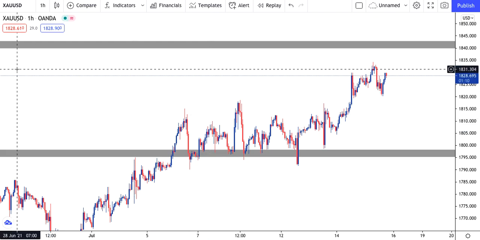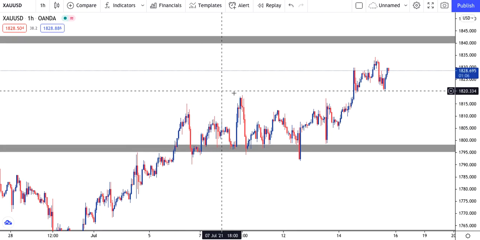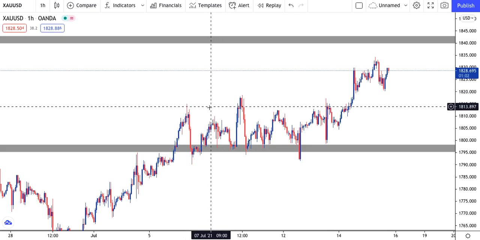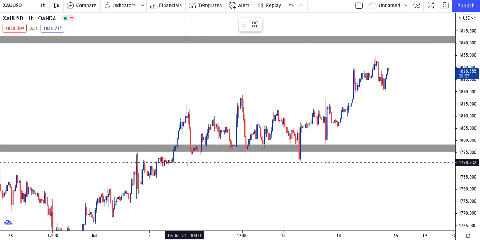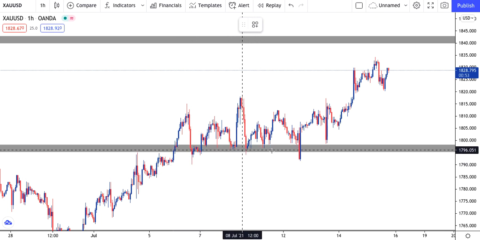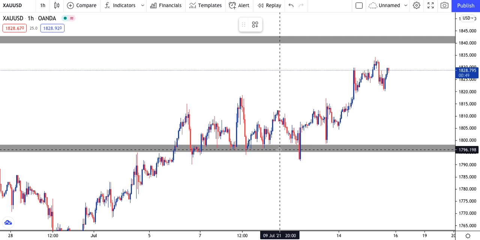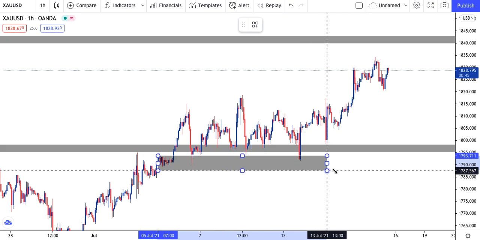And before I go long, I would like to look for an area of demand or supply. If I'm buying the market, I like to look for an area of demand. If I'm shorting the market, I would like to look for an area of supply. So in this case, I'll be looking for an area of demand anywhere around that resistance area, or this area that I've already called dynamic area because it was used as support and resistance. So this will be my area of demand.